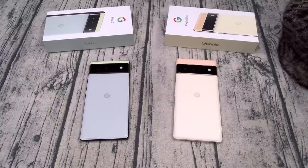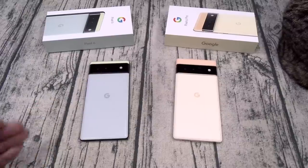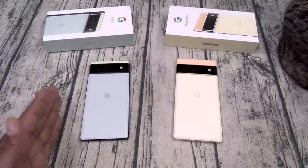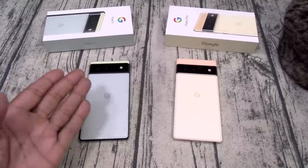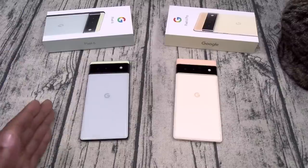So overall, on a scale of 1 to 10, I'm giving the Google Pixel 6 a major, major, major go. This is easily the best mid-range Android phone out right now. Not only because of all of the features, not only because you're getting the 3 years of guaranteed updates, the 5 years of security patches, which you're not going to see on Xiaomi, you're not going to see on Realme, you're not going to see on Redmi. This phone works on all of your carriers, and you're going to get 5G. So if you got Sprint, T-Mobile, AT&T, Verizon, MetroPCS, Boost, Bob's Fish and Chips and Wireless, whatever you got, you can use this phone and get your 5G that you're paying for.